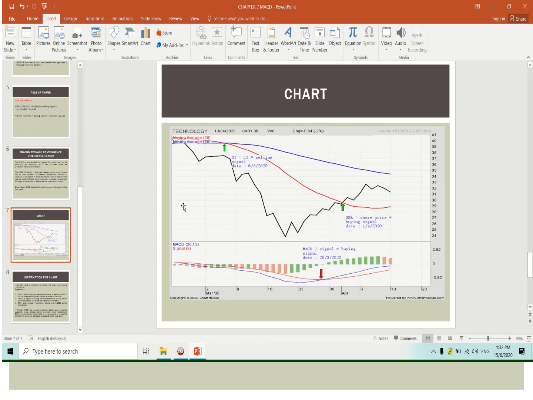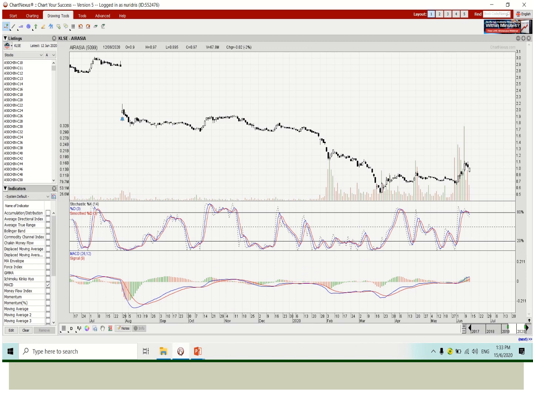This is an example based on the chart. This is the signal line, the 9-day moving average, and the MACD is the blue line here. The MACD line is derived from the difference between the 26 EMA and the 12 EMA. When the MACD line, which is the blue line, crosses the signal line, it indicates a signal of buying or entering the market. So I will give you an example.